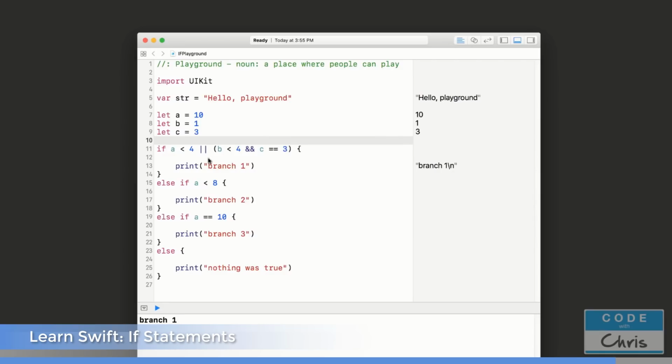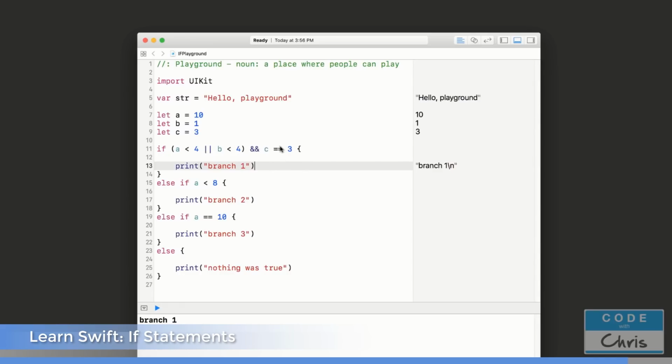Did you get that? In this case, I am checking, is this true or is this true? But the other way around, I'm checking, is this true and is this true? Right? So the brackets matter.